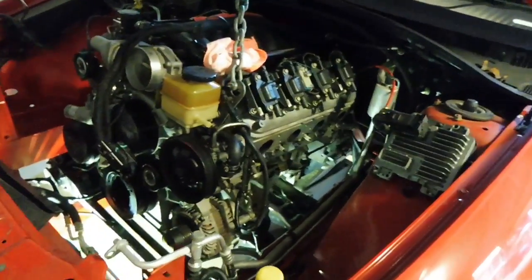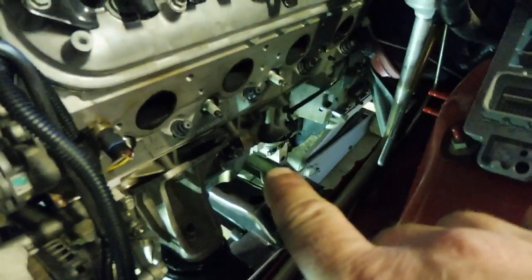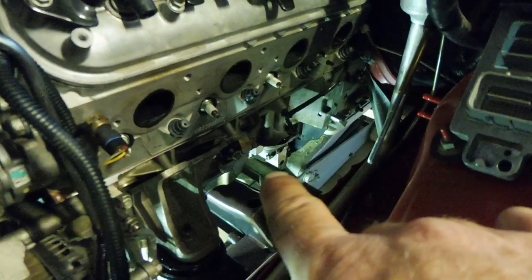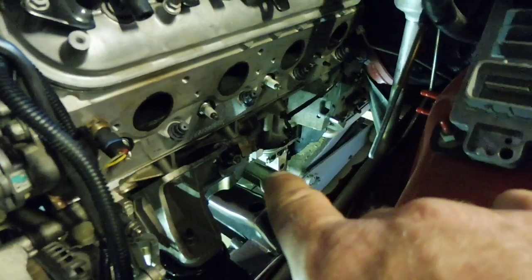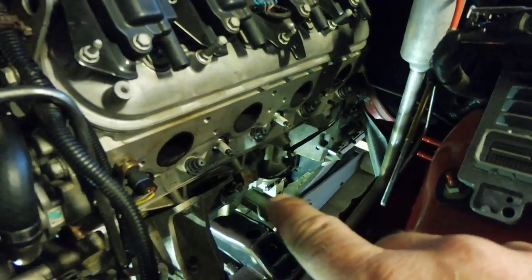Okay, she's well on the way in. You can see down in here the back of the sump clearing the steering rack. Once you're over there, you're home sweet home. You're really getting there. You can still see the jack under there, under the pan. I'm past the steering rack with the back of the sump now. Now you can get through the front here.